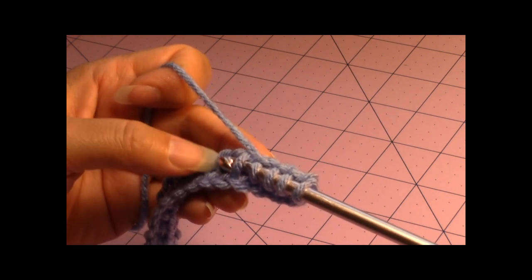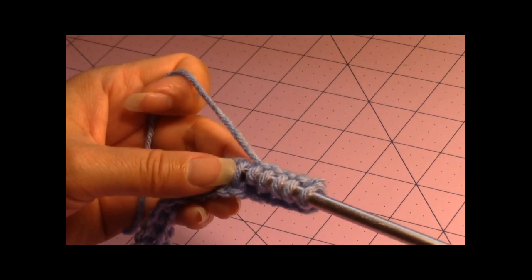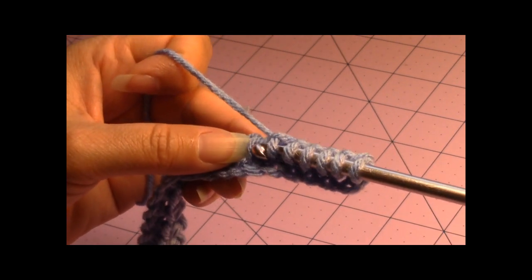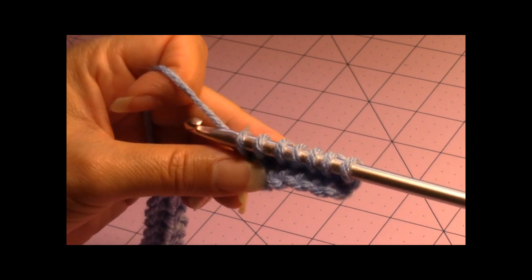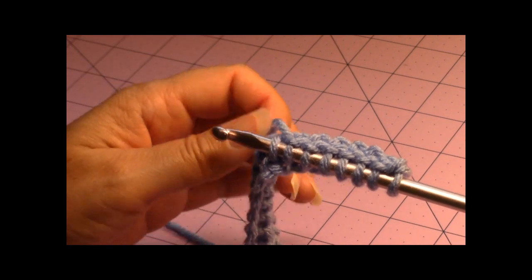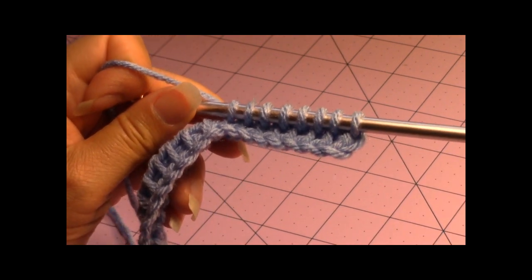And you see how I use my thumb to help push the vertical post onto the hook. 5. 6. So I'll show you a couple more and then I'll let you finish. So that's 7. And again, each of these vertical posts corresponds to a block on your graph. So go ahead, finish putting all 28 loops onto your crochet hook and then come back.